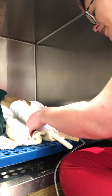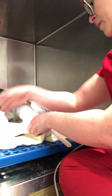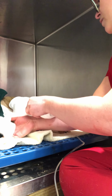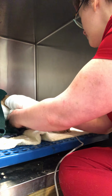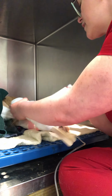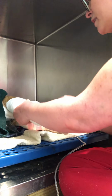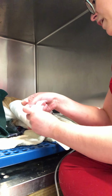And now we're going to do another layer of the cast padding. We're going to go distal to proximal and then back down again. I'm going to come back down again because this isn't as thick as it would be with roll cotton.